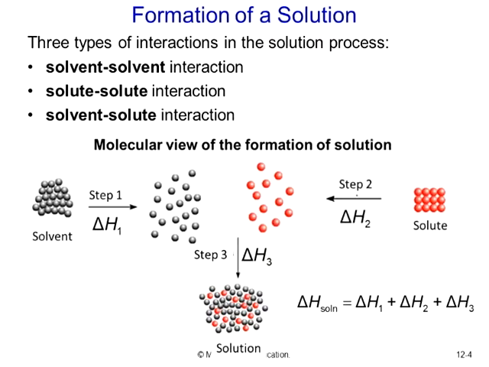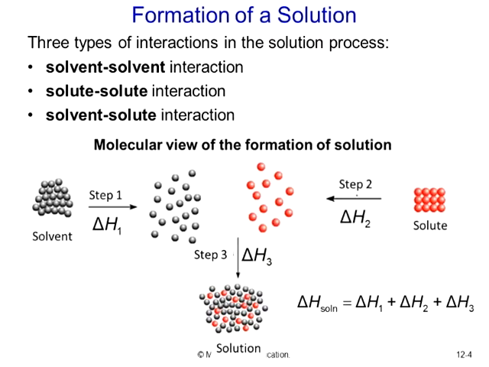So let's take a look at an overall picture of what this looks like. We'll start on the left side of this diagram where you have the solvent. Again, the solvent is the dominant phase, the largest quantity. Then on the far right, we have the solute, which is the smaller quantity. These two materials meet somewhere during the process, and in step 1 we have a delta H. There is heat involved in this process. We also have a heat value involved in step 2 and step 3. We can summarize these to get an idea of how much energy is involved in preparing this solution.